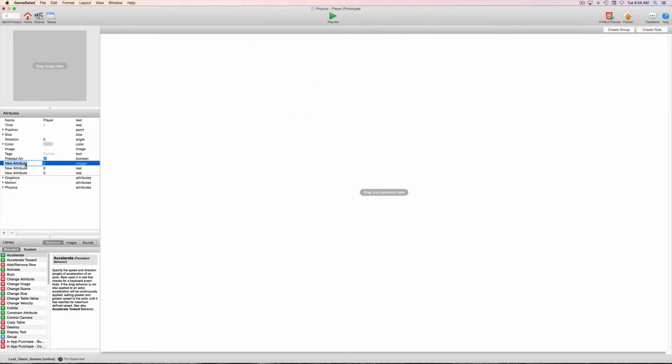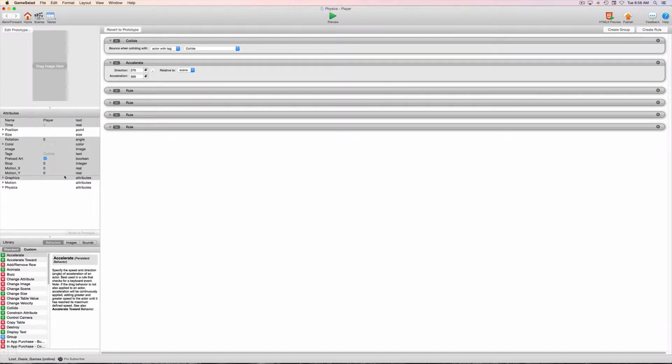I'm going to call the integer stop, and the reals motion x and motion y. These two are real because in motion and velocity we want decimal places, and the other one's just going to be a trigger. We don't need decimals for it. So first of all, let's build out our trigger.